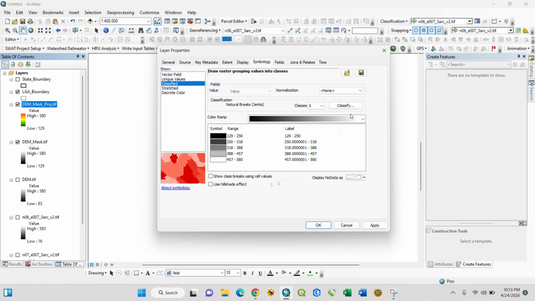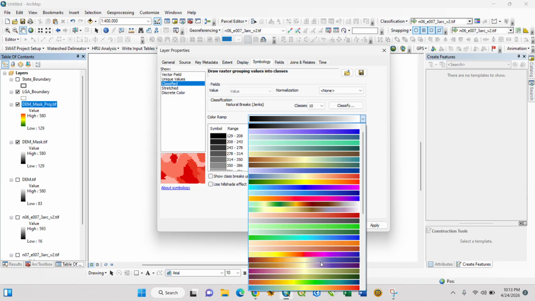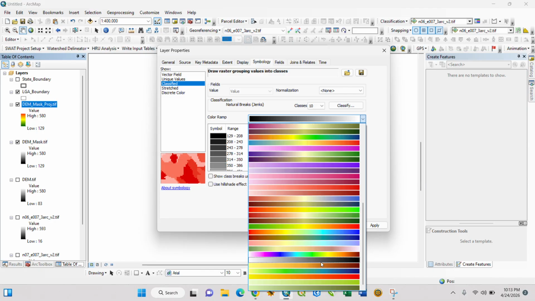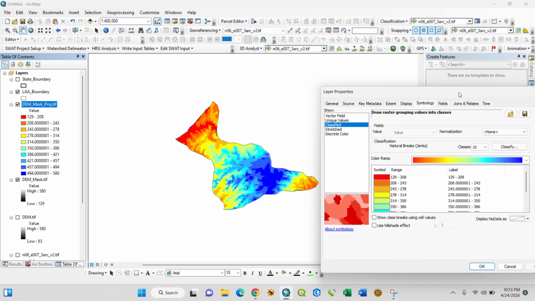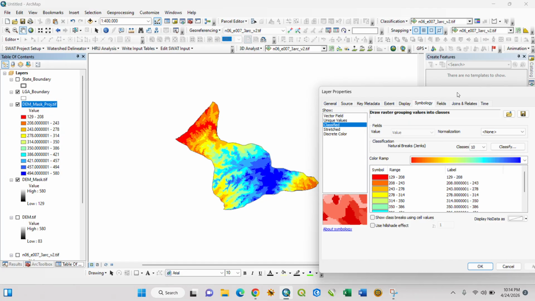When I say classified, I can classify it into 10 classes and choose the color palette I want to use. Probably I want to use this color, and I press OK. You can see in the classified version that there's a clear boundary between the different classes of the digital elevation model, unlike stretch, where it's just stretched across.